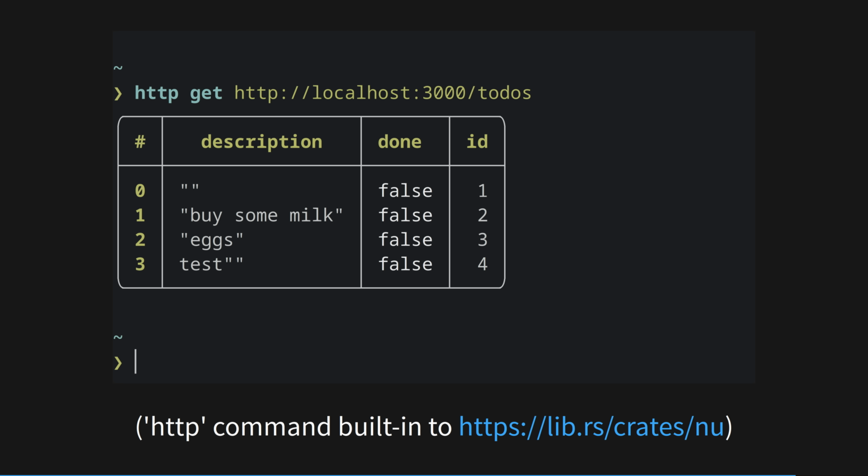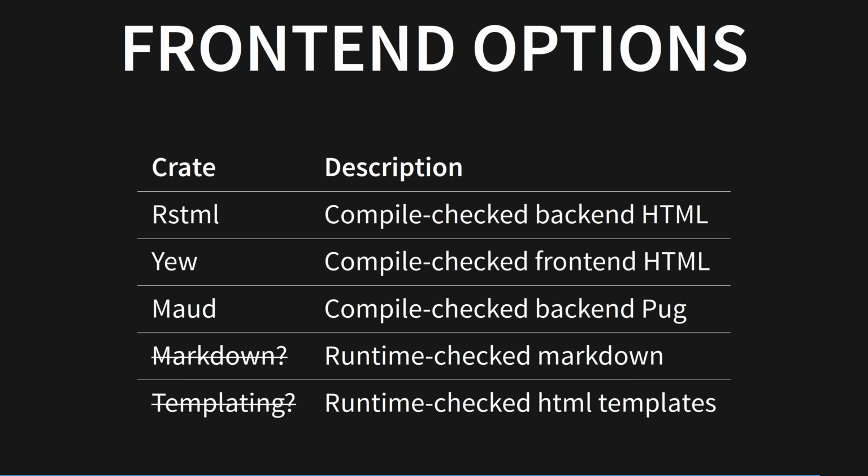What about the front end? That's a topic for another video, but I have opinions here. Though there are many templating libraries and markdown processors, and even a really great pug-like library called Maud, I don't dig these. For me, Rust code is your templating system. Functions and modules are your unit of abstraction, and it's all type-safe. RSTML and Yew provide RSX-style HTML all checked by the Rust compiler, having been programmed by macros in these crates.